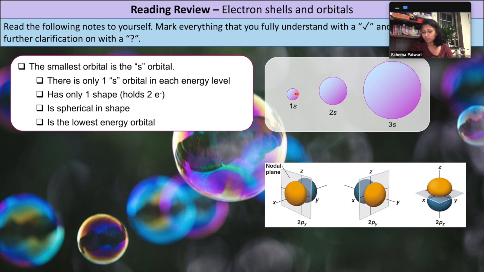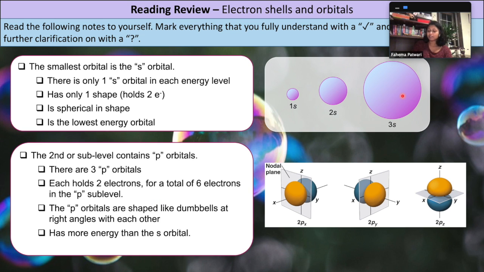And it can hold 2 electrons, right? So there's only one shape for s orbitals, just the sphere. So this is the s orbital on the first energy level. If you look at the s orbital on the second level, it's bigger, meaning the electrons don't have to just be in the center anymore. They can move further apart, further away from the nucleus because they have that much energy. 3s, they can move even further than that because they have more energy. So this is the lowest energy orbital in every level. Every level has an s orbital that is its lowest energy orbital.